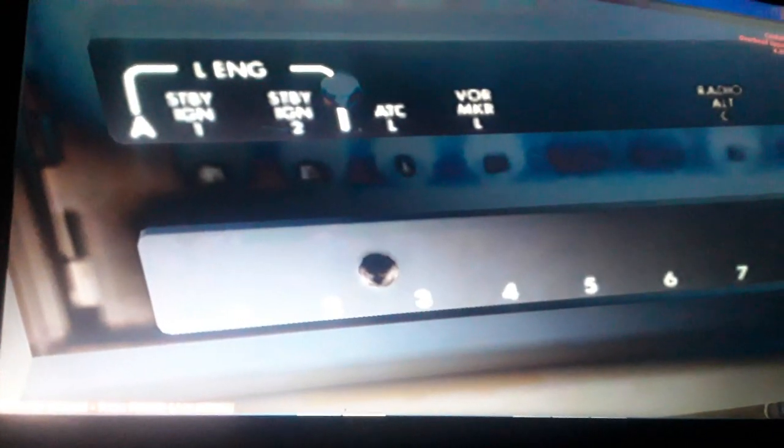Also here you have the circuit breakers of the airplane for the electrical system. If something fails, you can reset or you can change the fuse here. So you have the left engine, the landing gear, for instance, the displays here, as you can see.